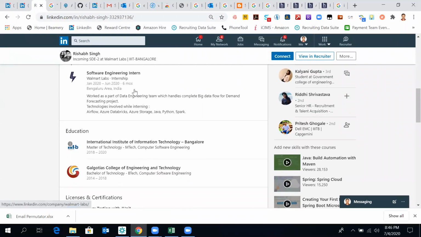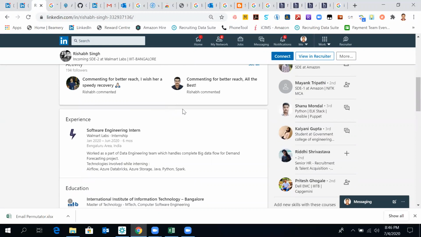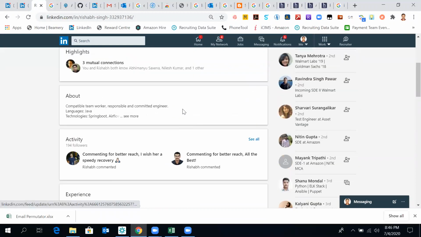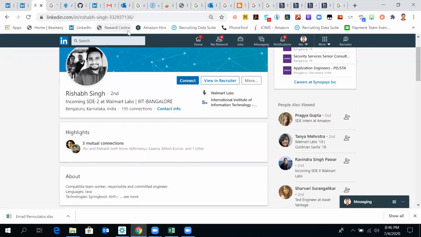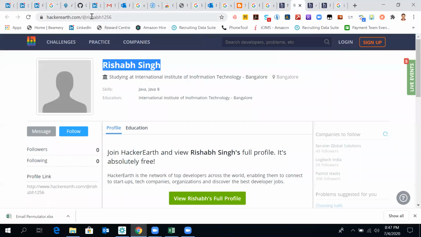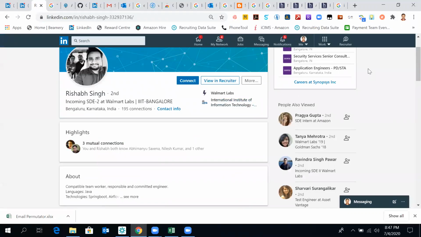Okay, six months. Most likely he might be the same person, because he's just doing his intern. So we see his URL pattern is predefined. He has not edited this. We come here, Rishabh 126. We did go here, but we saw that we didn't have success by doing that.